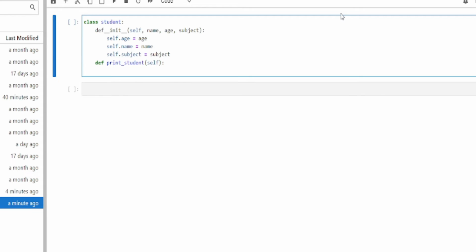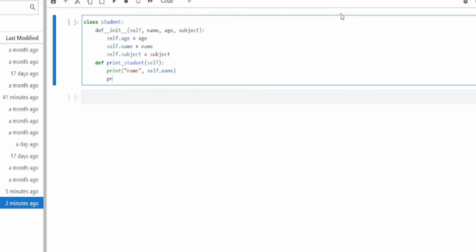Now you can use the print statement, but you need to access the attributes with the help of the self keyword. First of all I will print the name, in the normal sequence. What should the name be? It should be equal to self.name. Without self you can't access that attribute. The same as we do here, we will do for the others also.